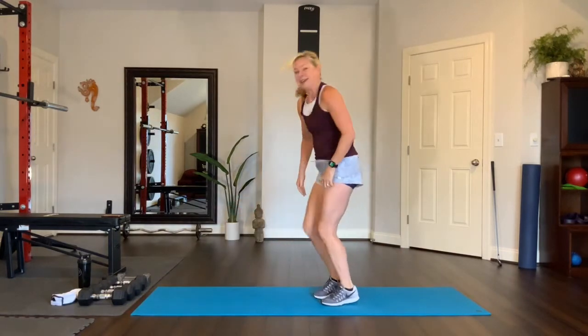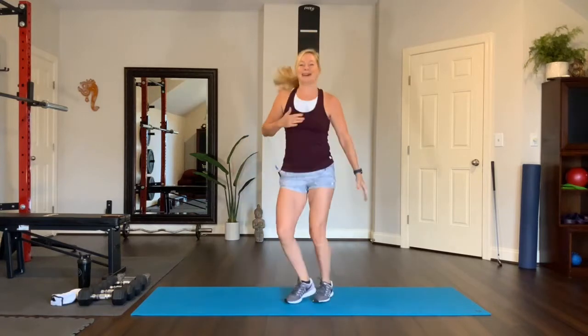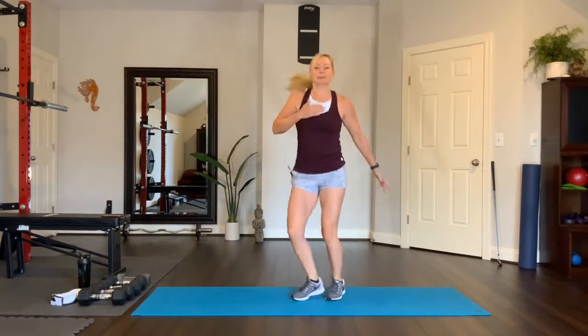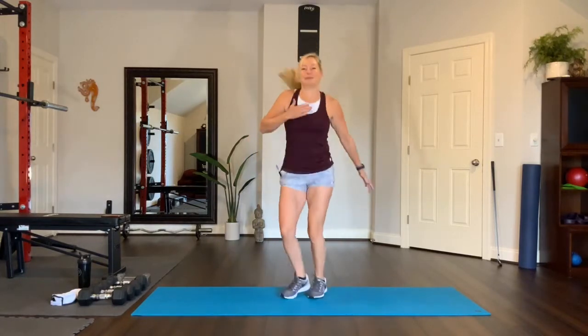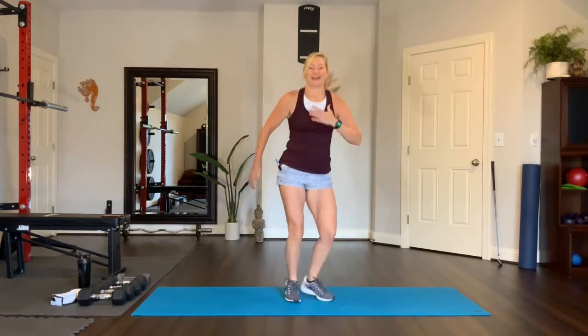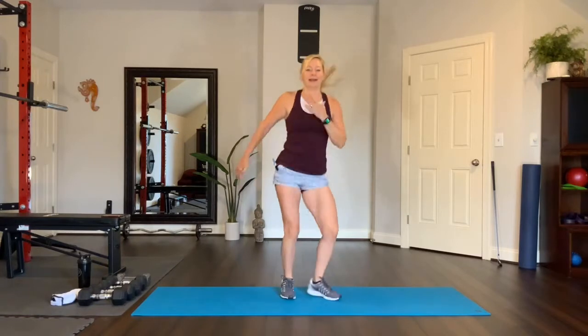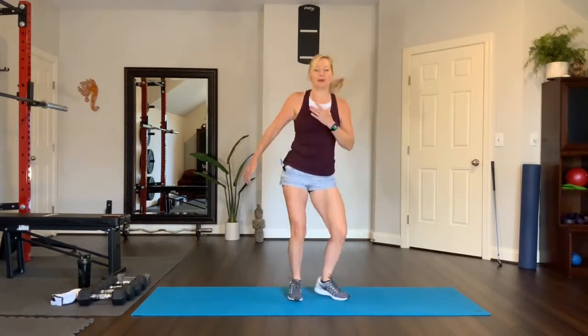All right, take it into a boxer shuffle. Curl your biceps, little hop side to side. Get some movement, get the heart rate up, you guys. Right there. Little wider feet, keep moving.